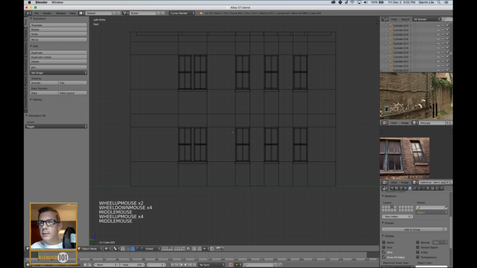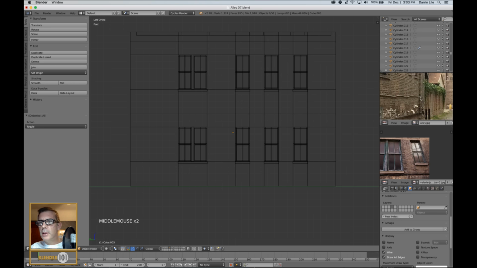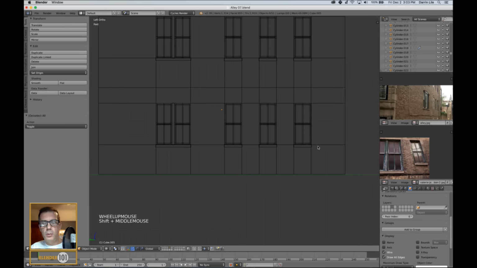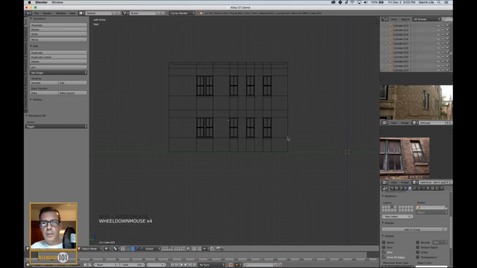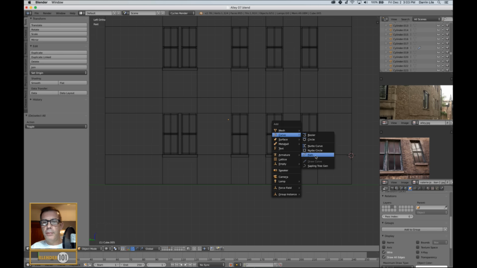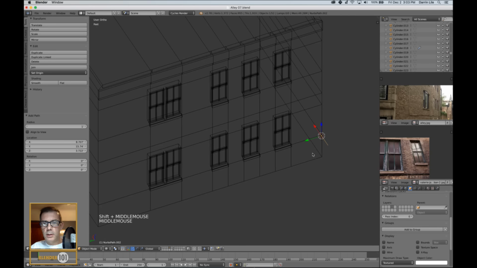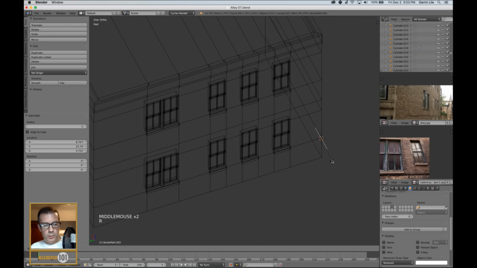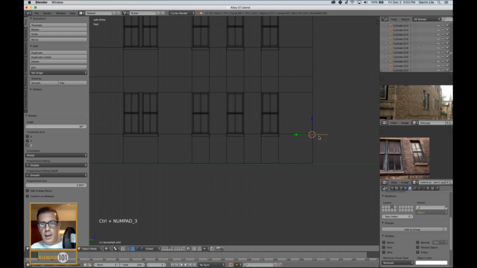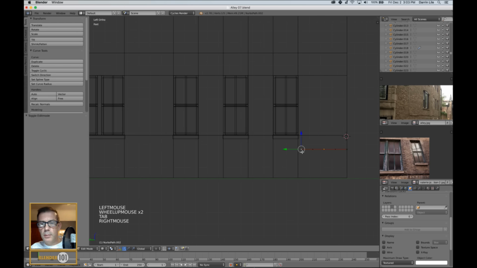Let's try this. There's this pipe. It comes from one side and goes along below the windows and then curves and goes up the building. So what it is, we don't really know, but that's okay. I'm going to begin right over here. And I'm going to create a path, I believe. A curve path right here. It's facing the wrong way, so I'll rotate it in the Z by 90 degrees.